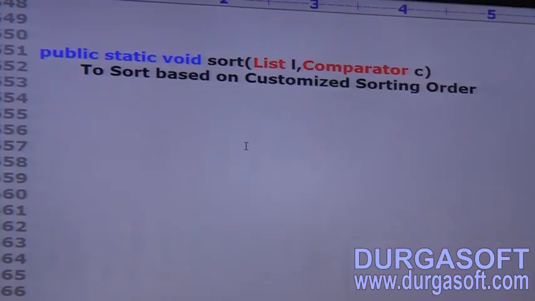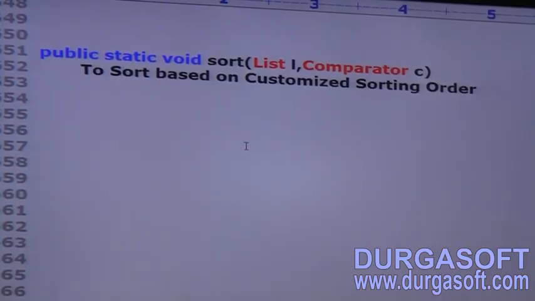Okay, completed, right? Make sure these are the two sort methods we have in the Collections class.